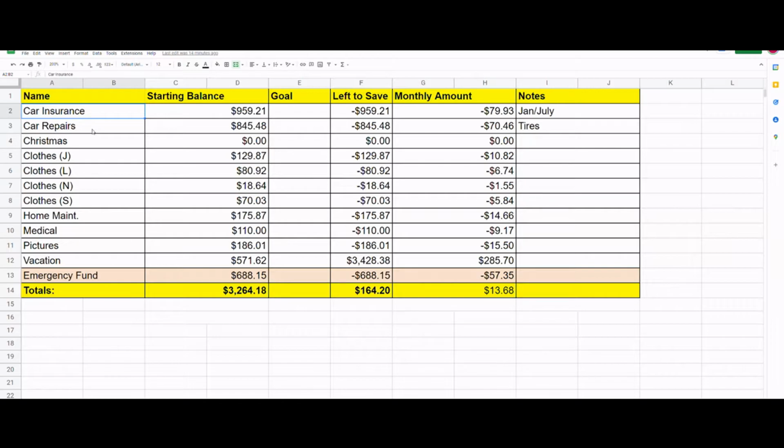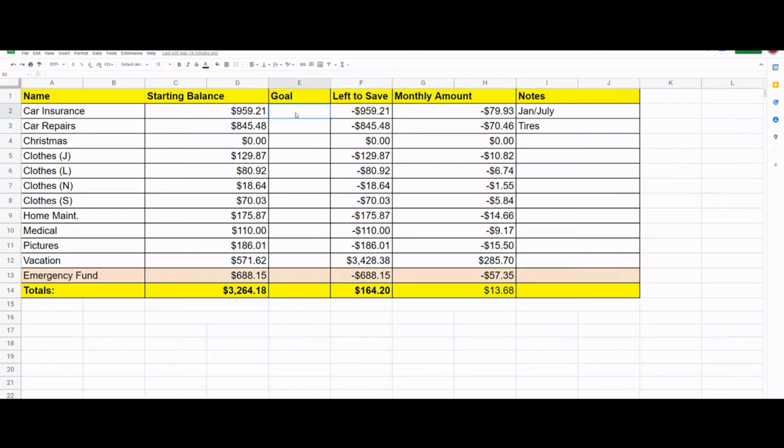Now, I don't like to be negative in any account, but if it does have to happen, then the next month I can just replenish the other account. So to start off, I have listed all the starting balances. Now, we have already put in the budgeted amounts into these accounts for December. So at the end of the year, as long as everything goes to plan and we don't have to spend from any of these categories, these will be the amounts that are left at the very end of the year.